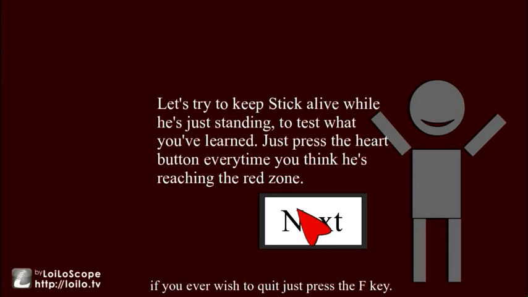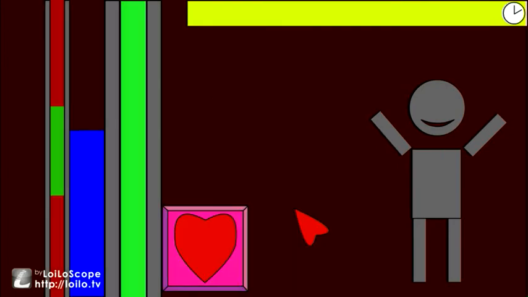Let's try to keep Stick alive while he's standing to test what you've learned. Just press the heart button every time you think he's reaching the red zone. If you ever want to finish the quiz, press the F key.